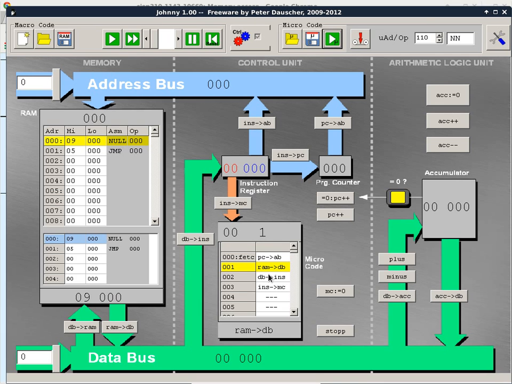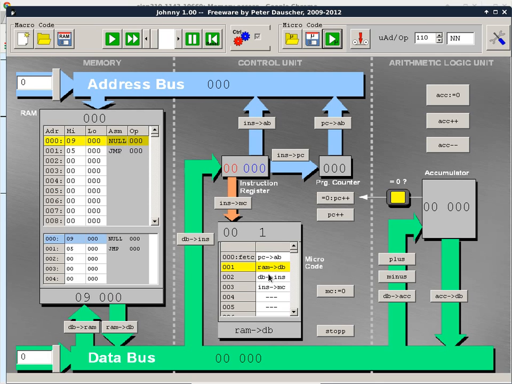The second microcode step specifies RAM to DB. RAM to DB means once we have the address bus driven by the processor, the memory portion, the RAM portion, now knows which location is being addressed. Okay, I can see that you need to access location 000. That's what the RAM portion is saying right now.